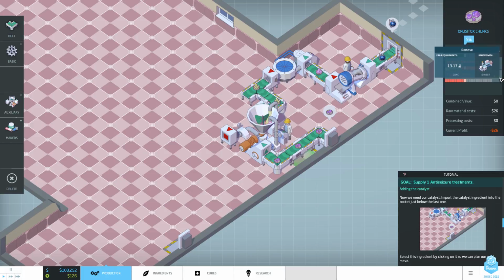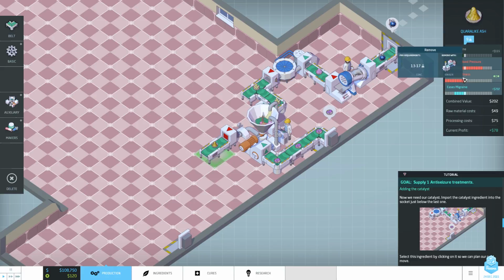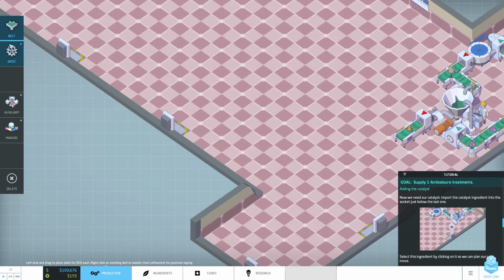The chunks act as a catalyst, these little green circle things, that means it's a catalyst. And basically what it's going to do is mix these 2 ingredients together, and you can see what pops out. As you can see now, it eases migraine, and there's also a catalyst side effect within the ingredient as well. And with that catalyst, it's telling us that we can now upgrade it to an anti-seizure medication as long as we get it up to a 15 to 18 concentration.